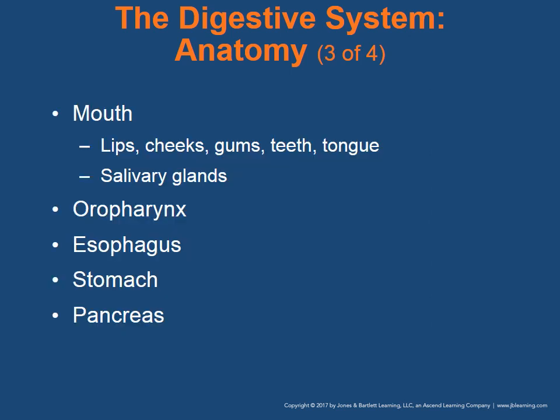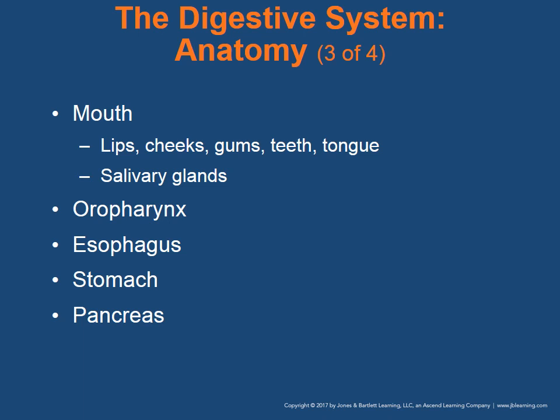So part of the digestive system also has the mouth, the lips, right? Cheeks, gums, definitely the teeth, the tongue, salivary glands. That's when the digestion actually starts, right? We have enzymes that are released in the mouth that help to start to break down food. The action of chewing is breaking food down into smaller pieces so that when it gets to the stomach, it's easier to start to be broken down to be absorbed.